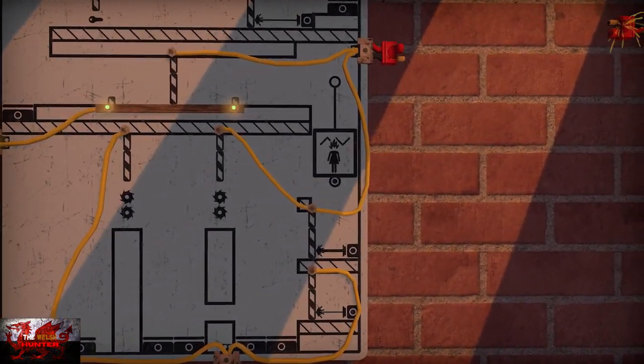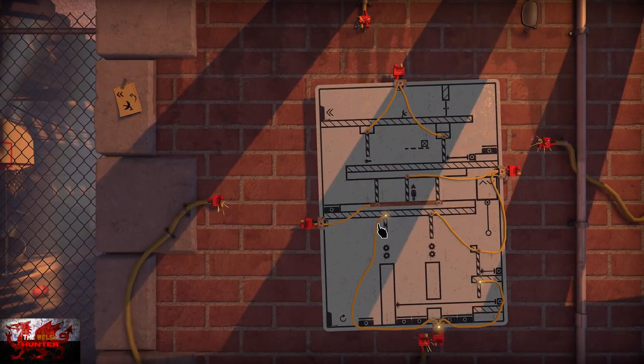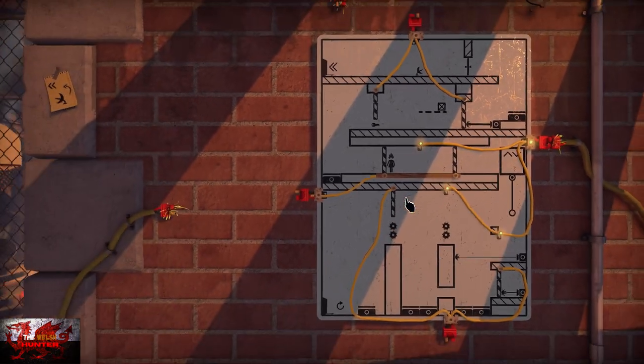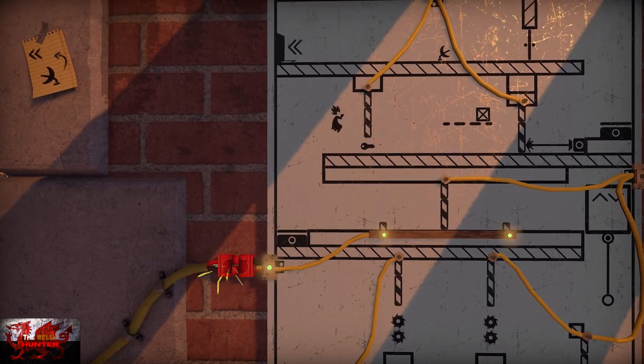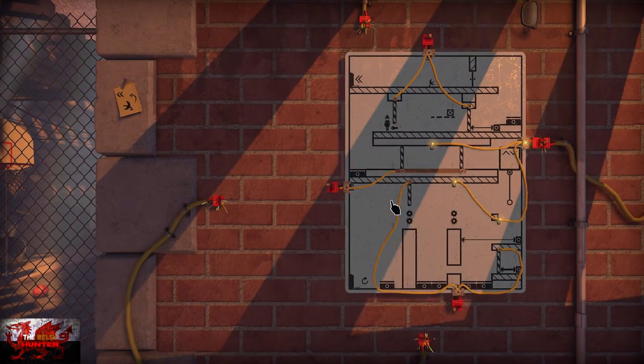And then we can jump up and go up the elevator. So go through to this bit, press Y, hit the right socket again. And then go back out, press the left socket again. Jump up. Again, press the Y button. Now what we're going to do is go over to the right socket.